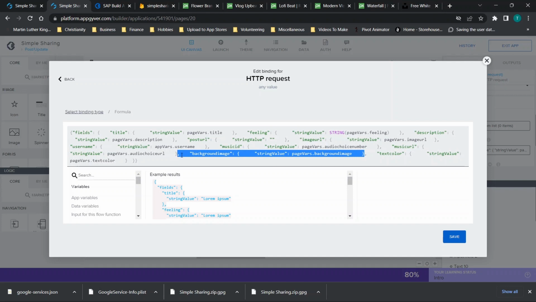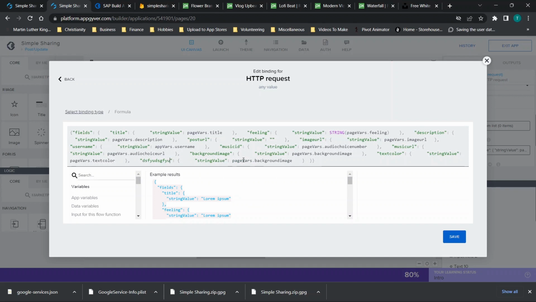So the idea is if I wanted to send a new field, I can go to the very end at the last, I guess it would be third to last bracket, and I could paste in from the comma to the bracket. So in this case, in the double quotes, this is what I want Firebase to see. So I could type in a bunch of letters.